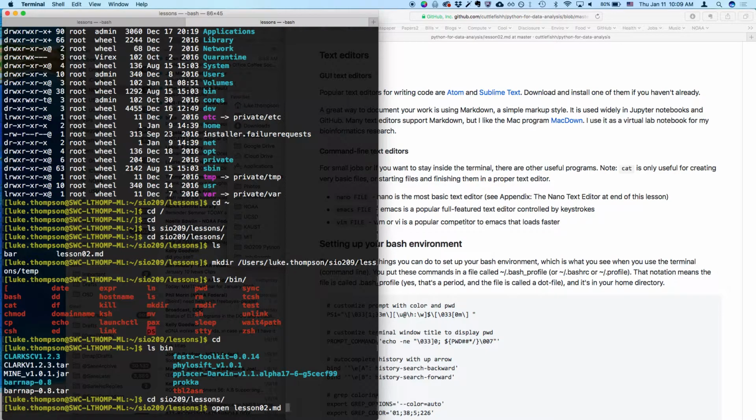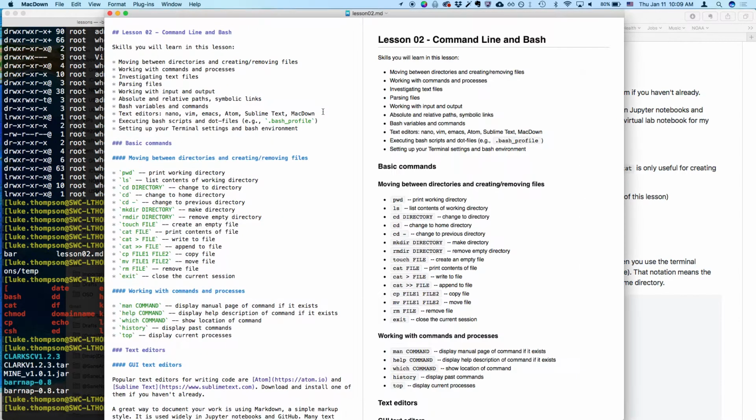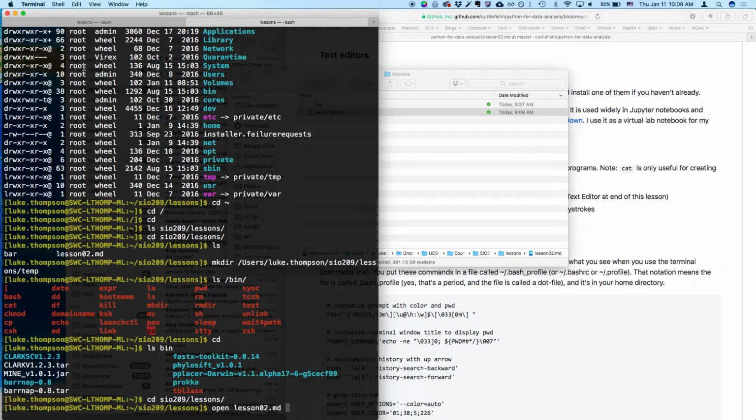It's just like clicking on the file in the Finder. So you can see in our Finder we still have this bar file that we created. But if I open lesson2.md, it's the same as doing it here in the terminal.